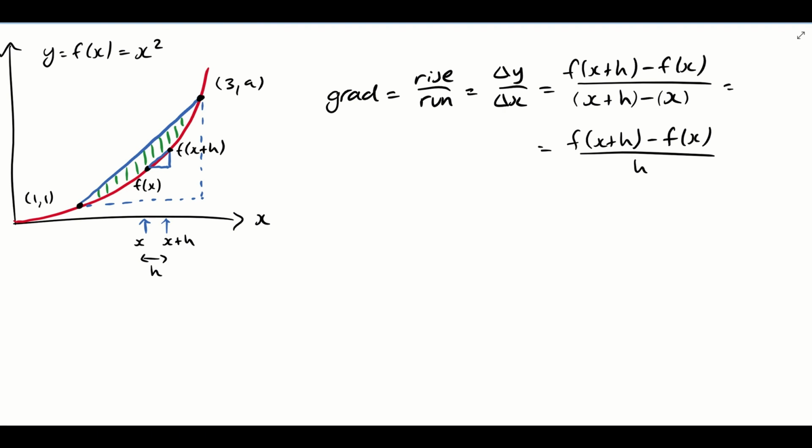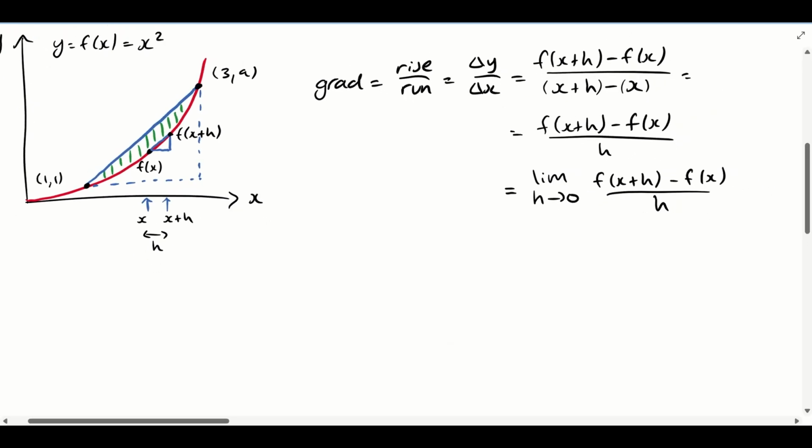Well, we want to bring the blue arrows. We said that we want to bring these blue arrows as close together as we can, which means we want to shrink the length of h. So we want to make h as small as we can. In fact, we're going to make it so small that it's going to get as close to 0 as possible. And we're going to denote this by saying we're going to take the limit as h moves closer to 0 of our equation that we've just come up with. So as h moves to 0, that is basically our way of mathematically writing that the triangle gets smaller and smaller and smaller until the linear triangle line lies exactly on top of the quadratic line.